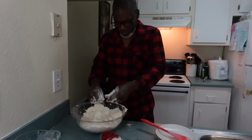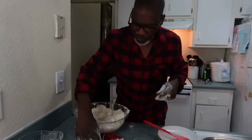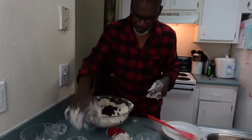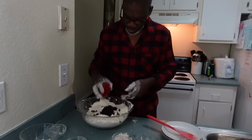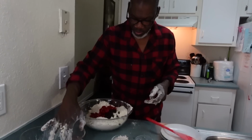Now you're gonna go ahead and add all your dry ingredients in there. So he's adding his raisins. Just throw them in. Cherries. But these aren't dry, these are wet. Okay, add those in.